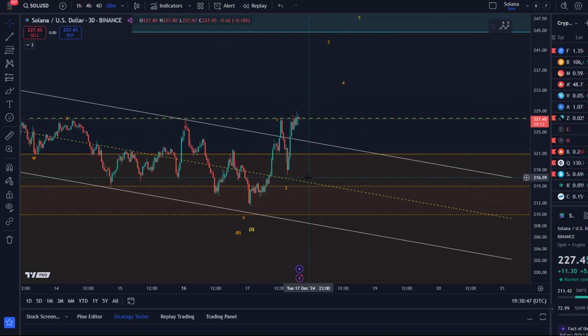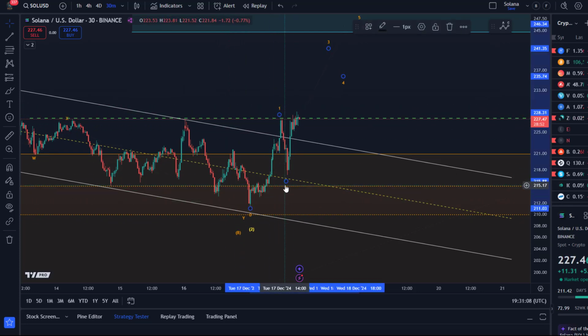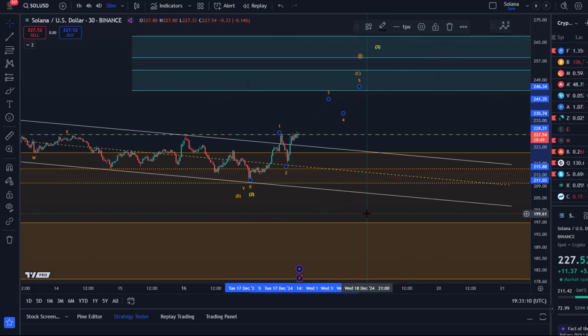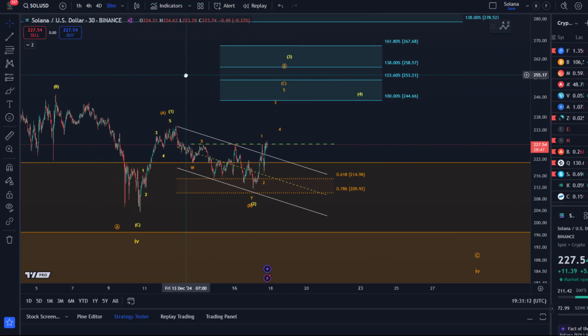Well, it would be a break below that last swing low at 216, let's call it $217. That's the intraday low. The move up from the last low here, from today's low, overnight low, was actually a 5-wave move up, which is also an additional indication that we could be going up. But that is a very, very small wave degree, hardly reliable on this time frame, but that's how I'm tracking Solana at the moment.